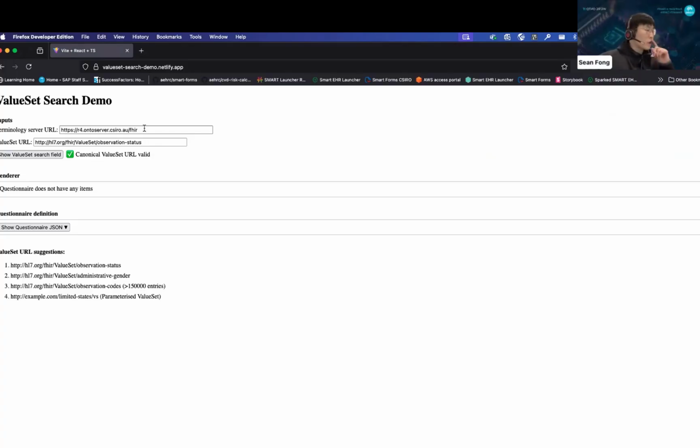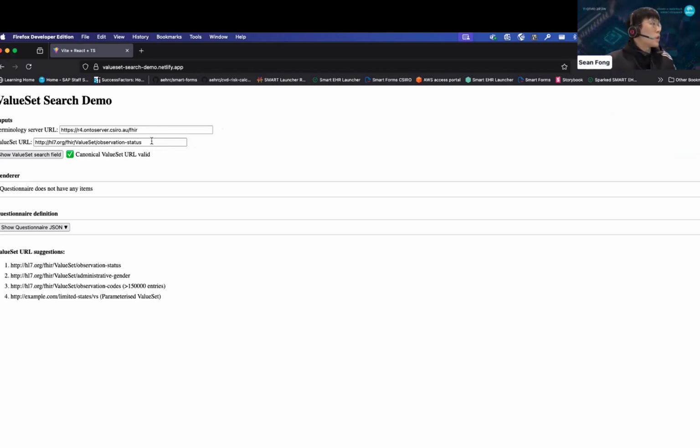And the other thing I forgot to mention, the implementation of parameterized value set in Ontoserver is still in its beta phase, I think. So I think it's only available on R4 for now. It's not available on TX or other Ontoserver licenses. I might be wrong, but that's just the information I have since a few months ago.